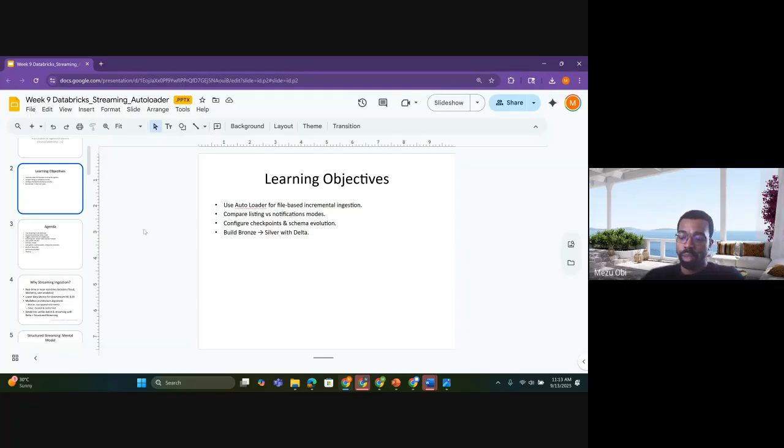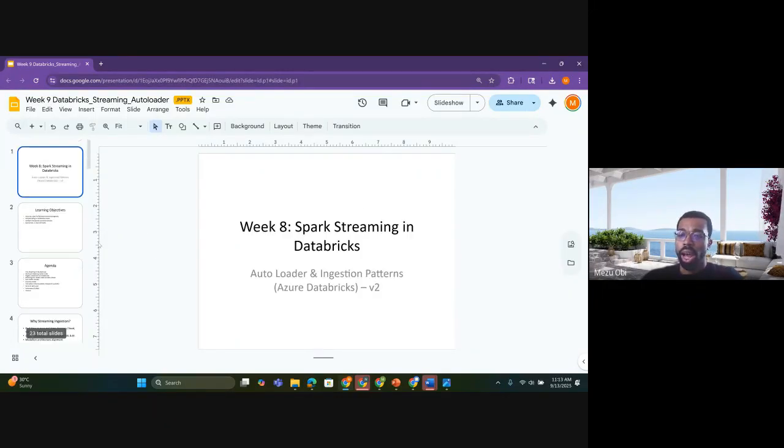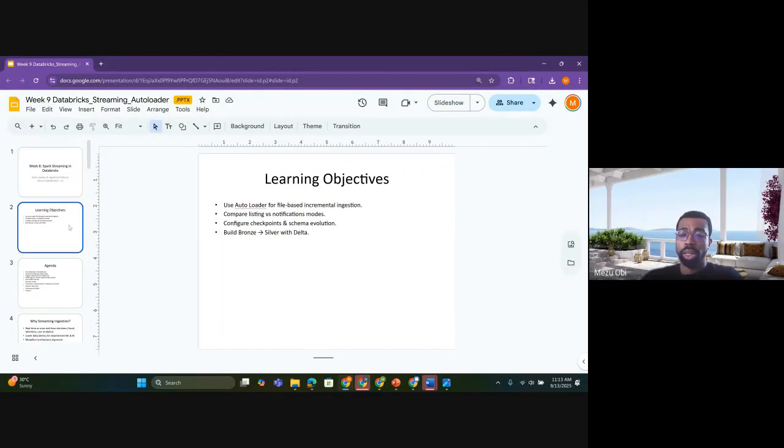So that being said, one of the topics that we covered in the bootcamp, which I found very interesting, was this Databricks Auto Loader. To be honest with you, in the projects that I've worked on, I haven't really had to work with it much, but I have a use case where we worked with it.